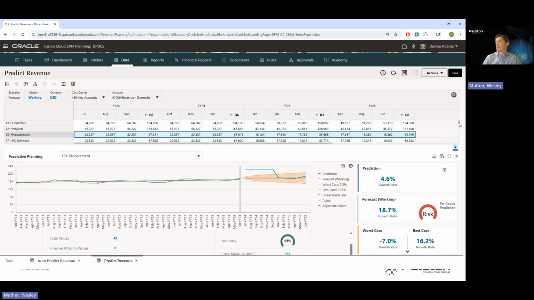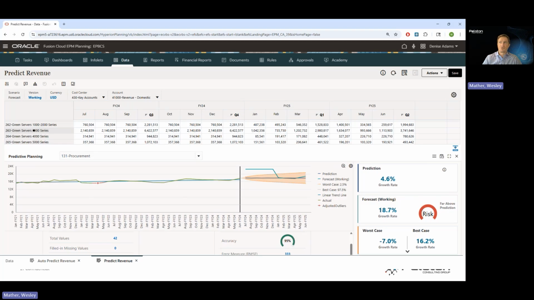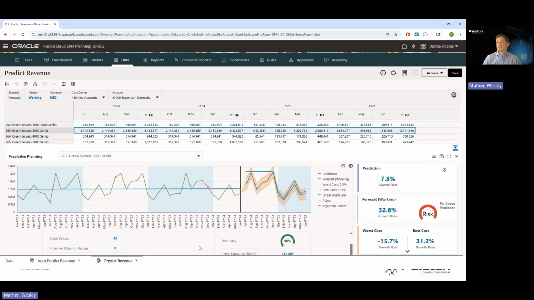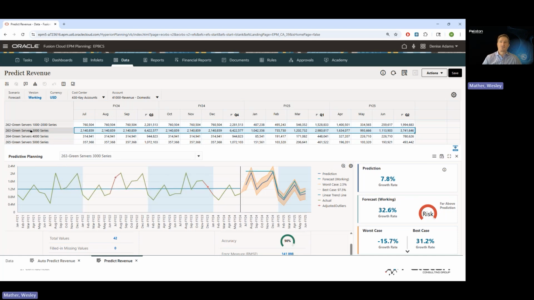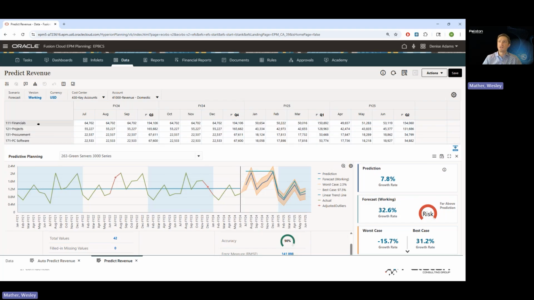So you don't have to go through here and run it for every single one. I'll scroll down here. You can see it's going to update everything based on the click I've done. It's already run these predictions for each line in your form. You can also use the drop down to move around the rows as well, though I always find it easiest to click through here. So that's just one thing to note: it's tied to your form and it's going to produce all the predictions right there.